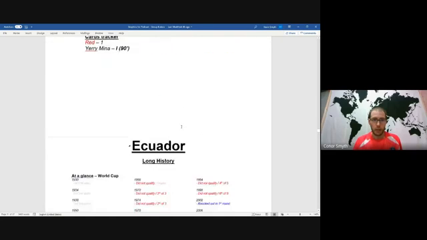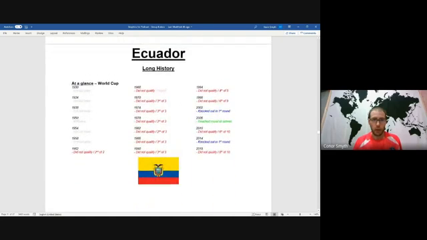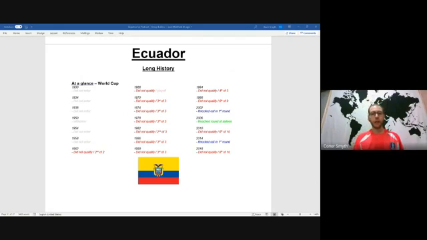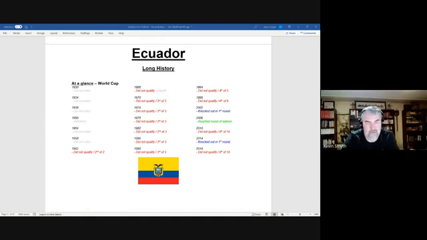All right, let's move on to our third team, Ecuador. Their nickname is, yes, the nicknames. Yes, their nickname is La Tri, which basically means the tricolor, which alludes to their bright yellow, blue, and red flag, as well as their bright jerseys of the same color. Right. Okay. Yes, they have nice colors.